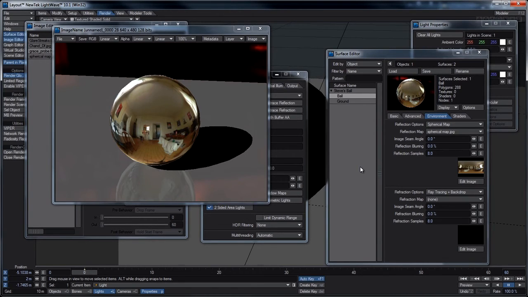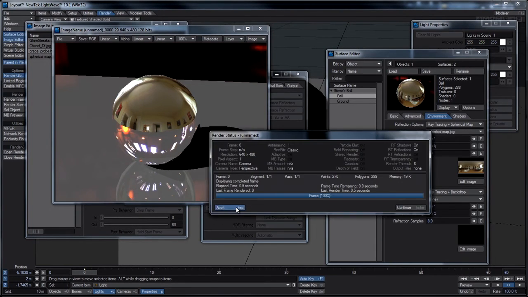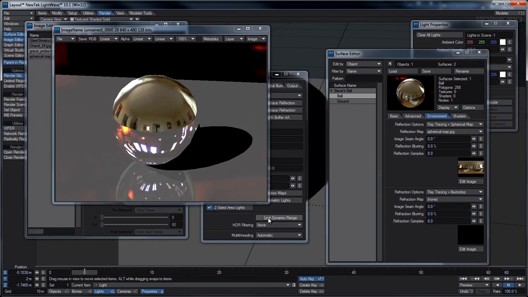But you understand the spherical map is now doing what? Do we see the floor on this object? No. Does that look very realistic? No. So now what we would do is say spherical map, ray tracing plus spherical map. What is ray tracing? Yes. Does that make sense of what the environment options are doing?